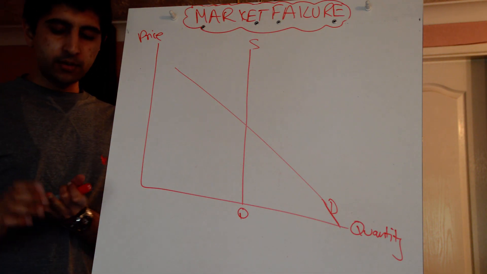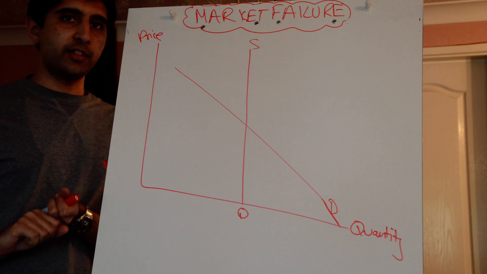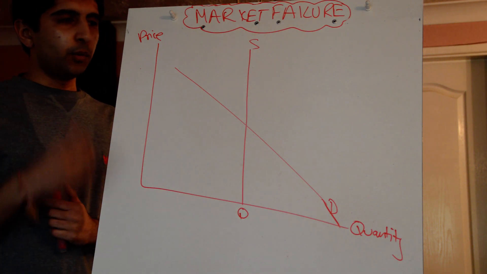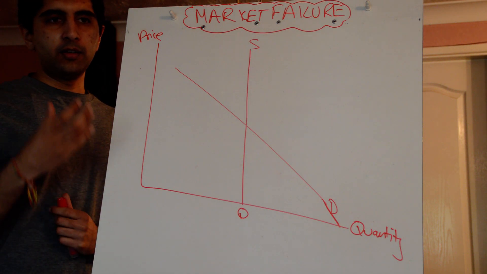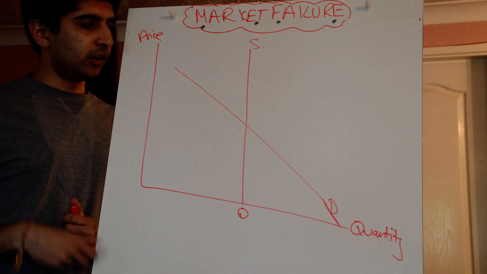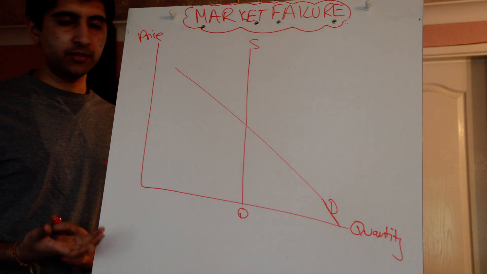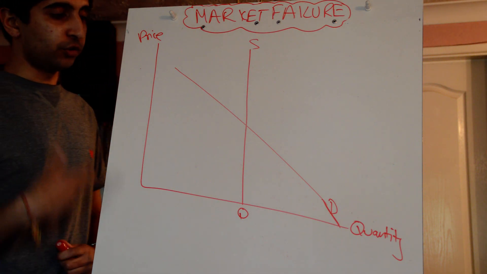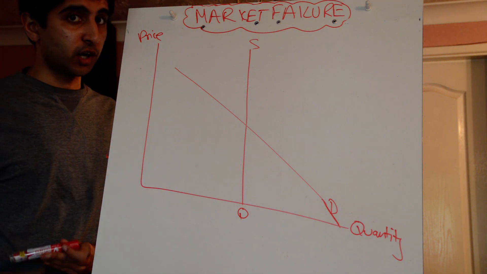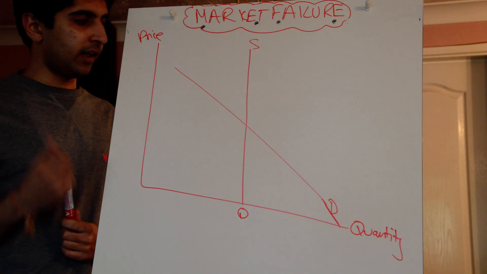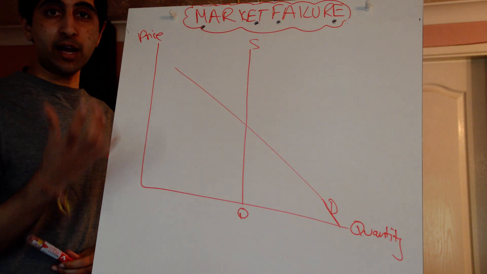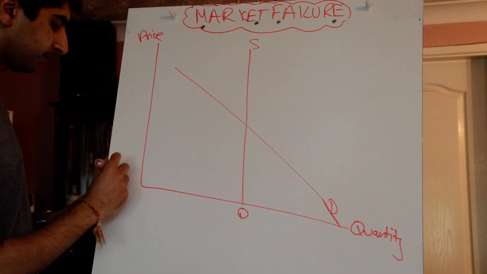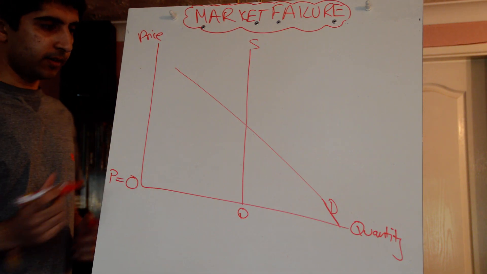That's one reason why it might provide all the resources. The second reason is because merit goods like education and healthcare, you could argue, are goods that no one should be excluded from consuming. No one should be disallowed the right to an education. No one should be rejected the chance for healthcare. You could argue that these things all citizens in an economy deserve. Therefore, should be provided, not just provided, but provided free of charge too. No one should be excluded from education and healthcare. So the government could intervene for that reason too - not to exclude anybody. So by intervening in these markets, it will set the price at zero.